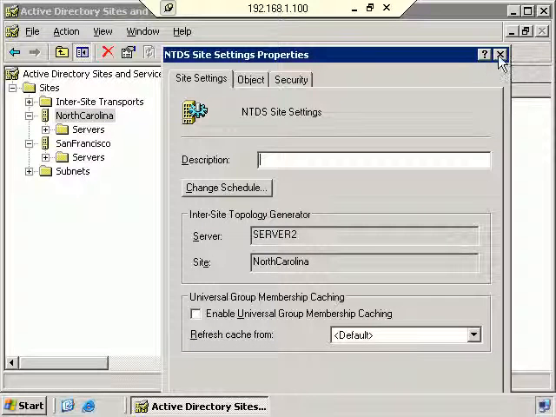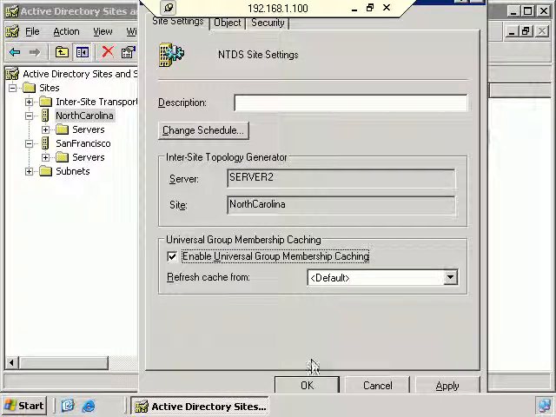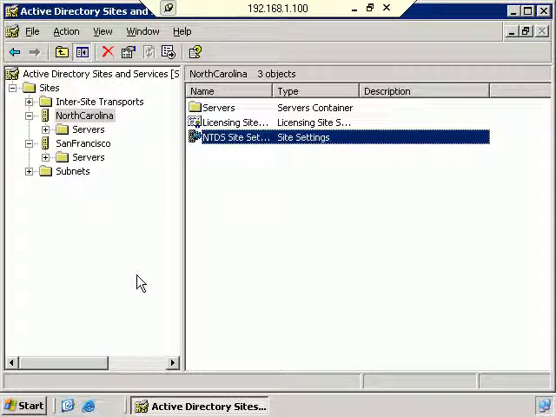That's important because you may have 2, 4, 6, 10, 20, however many domain controllers located within each of these different sites. So if I select this, simple as that, I can click OK, and Universal Group Membership Caching has been enabled. Just a brief tidbit of information to show you how that is done. We'll leave it set up that way. It's not going to hurt anything.